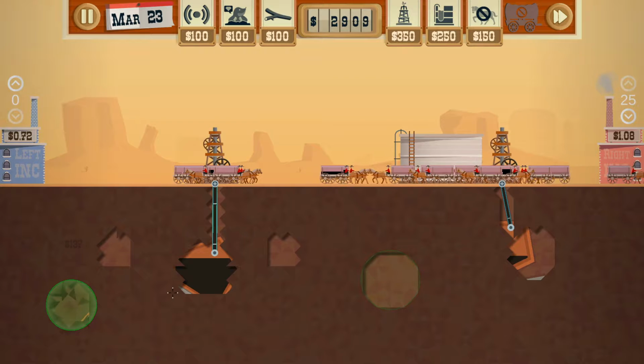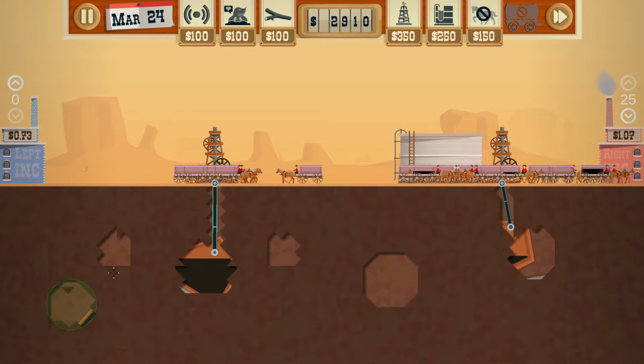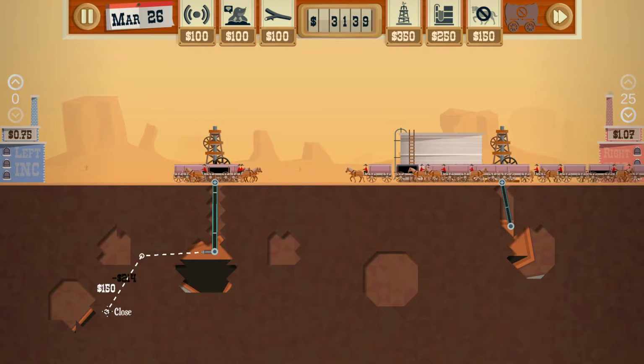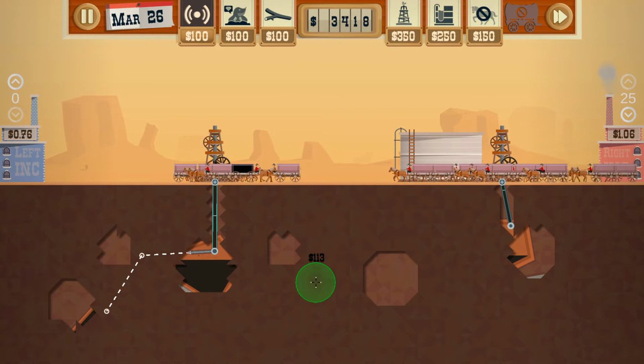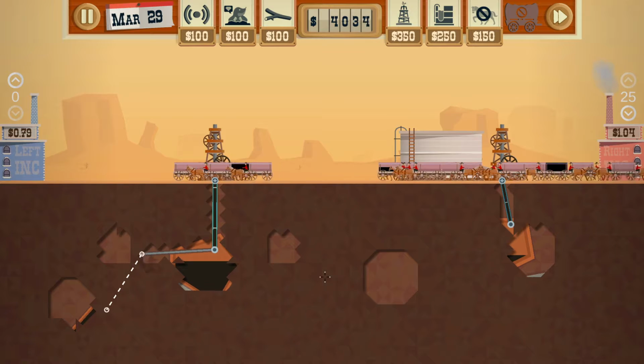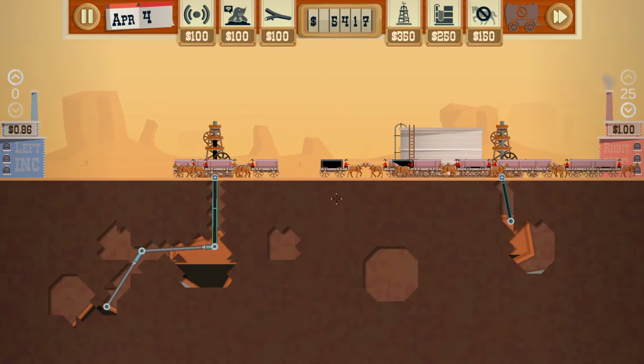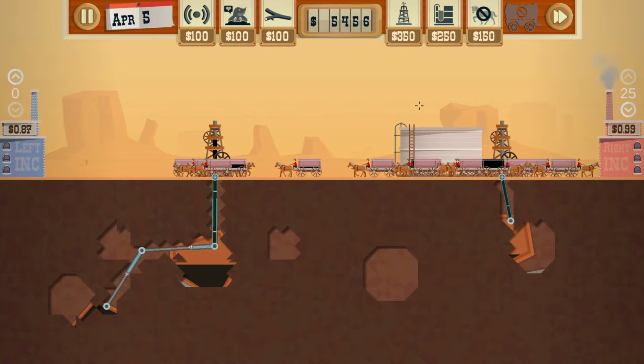I wonder what right here is. Unless, oh, another patch right. Ooh, how are we going to get to that though? I guess like this probably, right? Oh, let's see if we can reach it without going through the rock. We can. We're going to upgrade. This is going to be a money maker here.